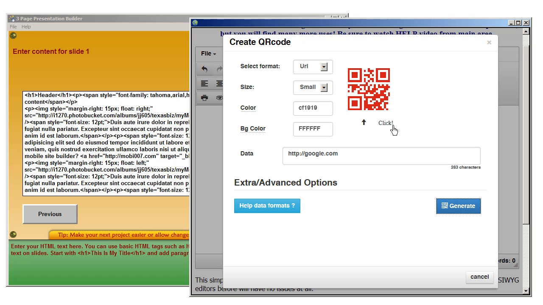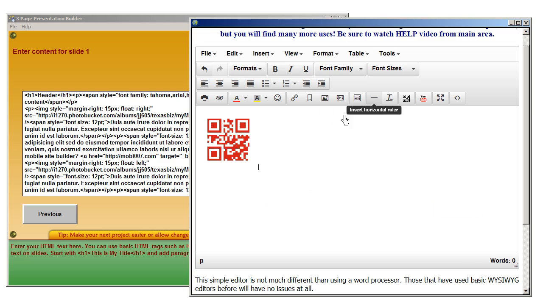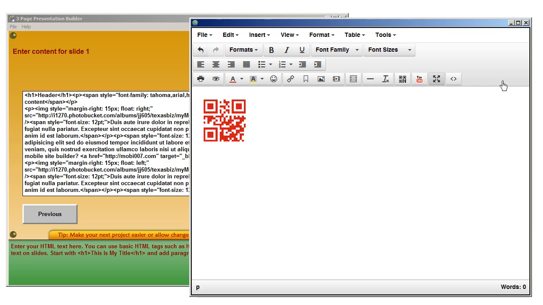Generate, click, and there you go. There is a QR code. Another little add-on, and as time goes on, we will add some more options within here. This is hosted online, so it can be updated very simple. So you may open it up one day and there's more additions in here. And that's really, I mean, about it.